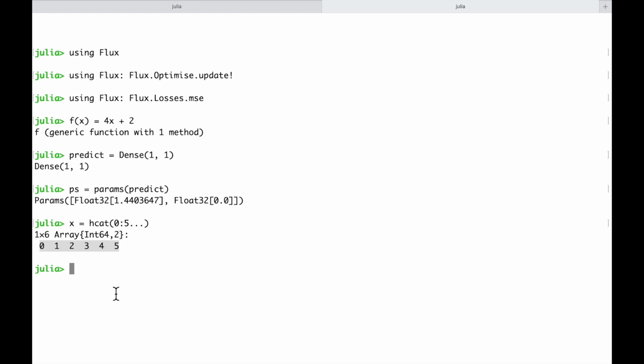and remember in Flux, the models represent these observations as columns, and the features are represented as rows. Here, there's just one feature, and that's the number X, and based on the X, we're going to make a prediction, and let's call the prediction actual. And then all we're going to do is call our function in broadcast mode. We're going to broadcast that to every element of X. And so we should get a horizontal row, or a row where every column is one of our observations. And that's what we get. So 0 times 4 plus 2, 1 times 4 plus 2, 2 times 4 plus 2, and so on, all the way across.